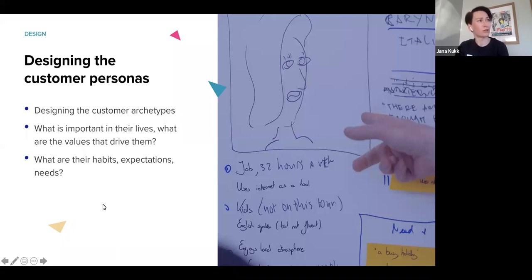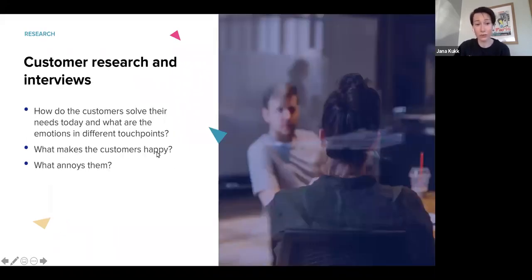In this part, we also usually invite them to describe the extreme customers, so who are for them extremely good or extremely bad ones. And this is actually very helpful because using the method that I'm going to explain to you a bit later, these extremes are really, really valuable. After we have mapped the personas, we actually try to find the real people and compare the reality to, let's say, the imaginary world of the company.